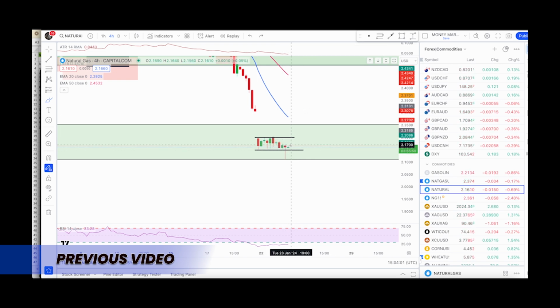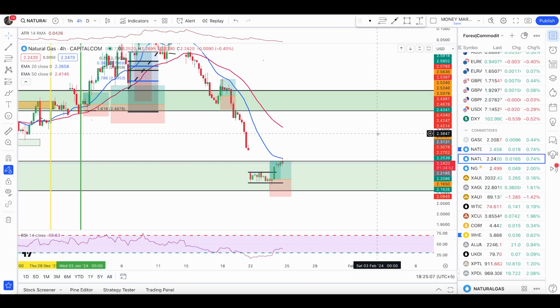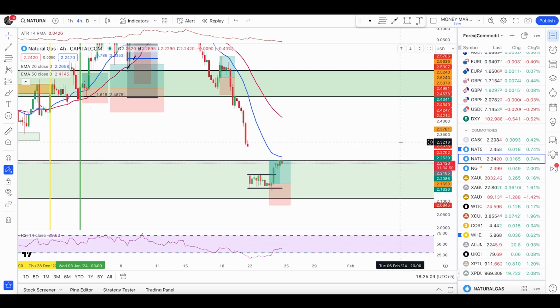The bounce can be till 20 EMA as well, and then we can get a possible entry. If we have a possible entry like a green and red bearish engulfer, in that case we will have a sell signal. Same here on NYMEX, we have no condition, but I mentioned yesterday we can get a possible retest and a possible push down. Now if the next candle closes as a bullish engulfer or a green candle, in that case we will have a minor double bottom pattern, and we can get a possible push up to 20 EMA or 50 EMA. Awesome. So how nicely the price action forms a signal.